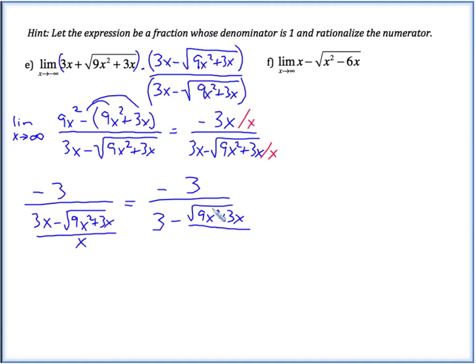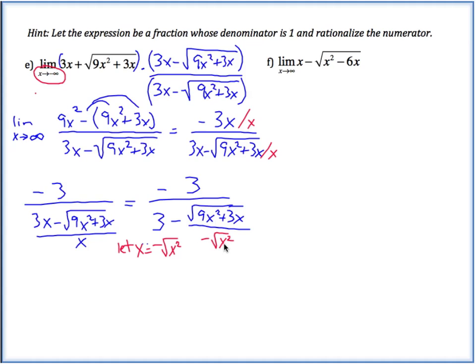divided by, well, here's that situation where we have the square root of 9x squared plus 3x divided by x, and we want to be able to combine them. Here comes the trick. Now we need to be able to divide these together, and so we're going to let x equal the square root of x squared. Now we have to remember, since x is going to negative infinity, we need to make sure that this is the negative square root. So we're going to change x into the negative square root of x squared here.